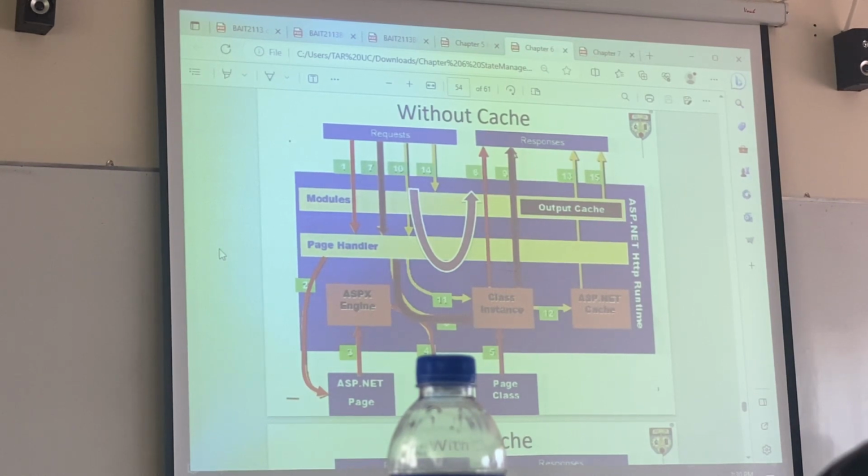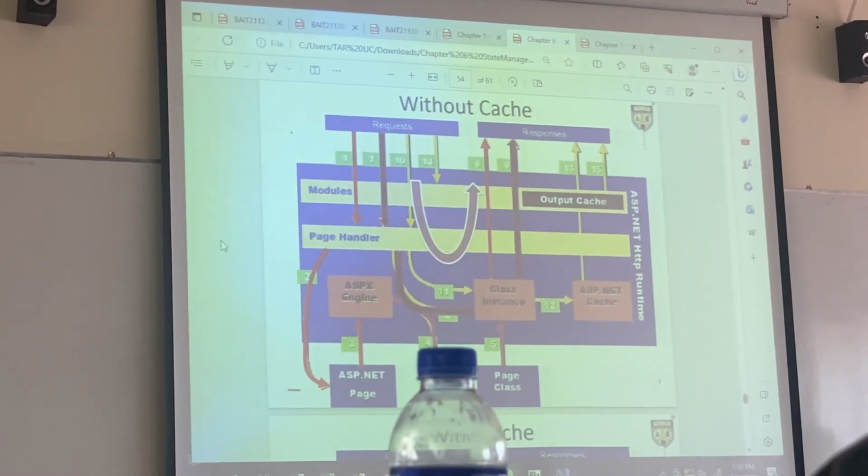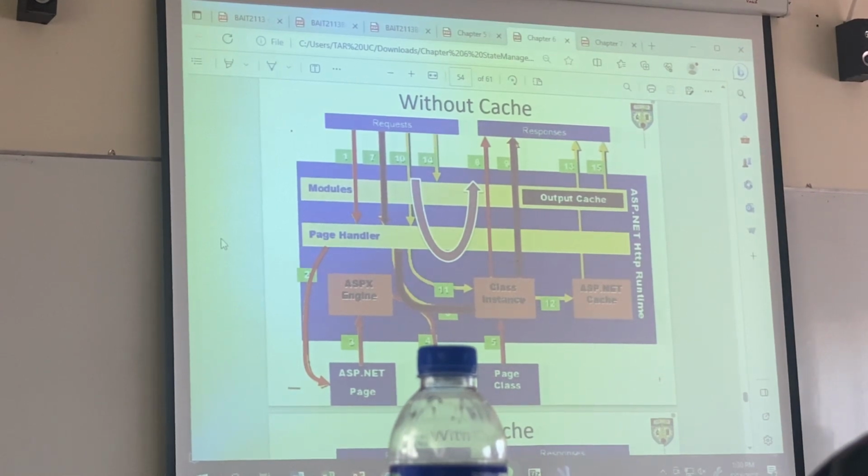So the request is handled by that ASP.NET page. It goes through the engine, goes to the page class, where we have a class instance, and then goes back to the response.